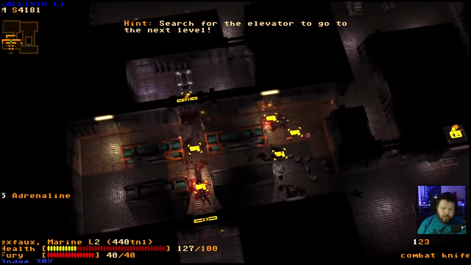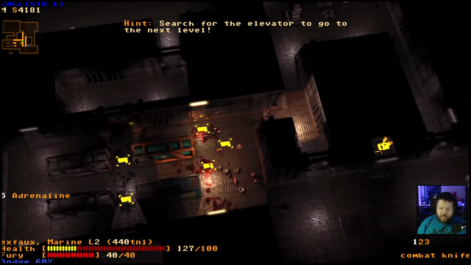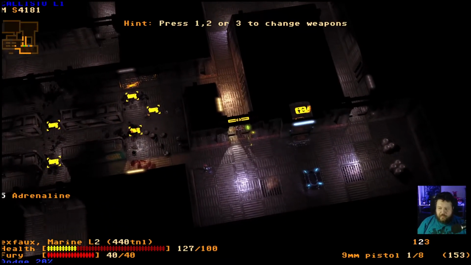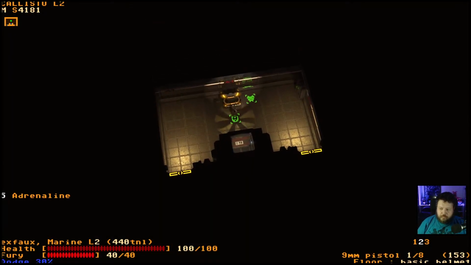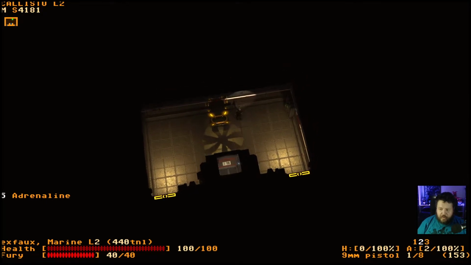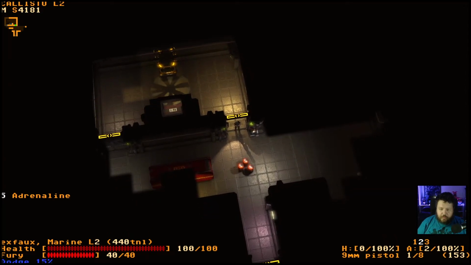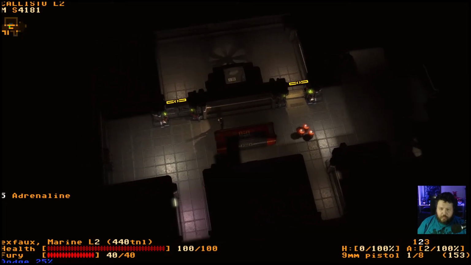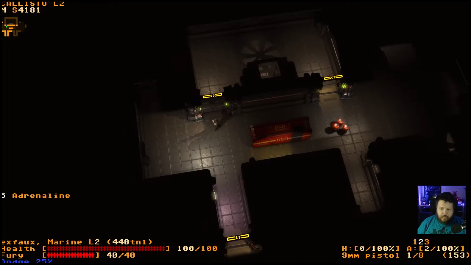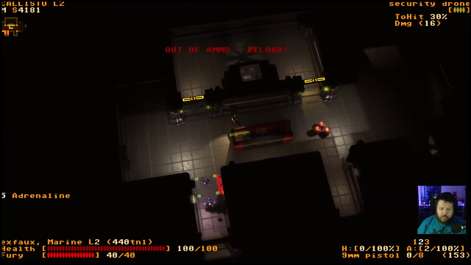Oh, there's ammo or something here. Oh, 44 ammo. Shit, maybe I should take the 44. Nah. Keep the pistol. Basic helmet. Mama always told me to use protection. Out of ammo. Reload.